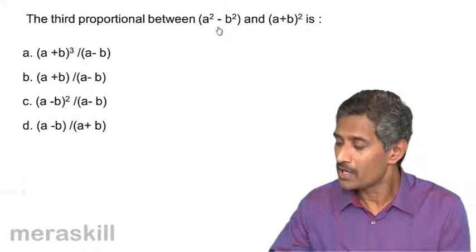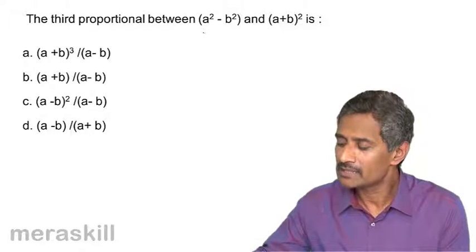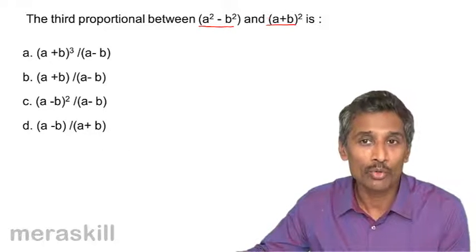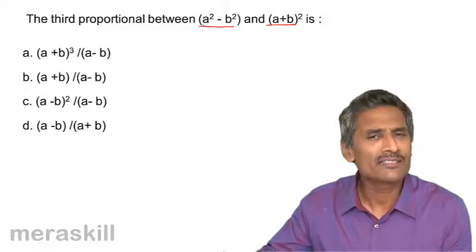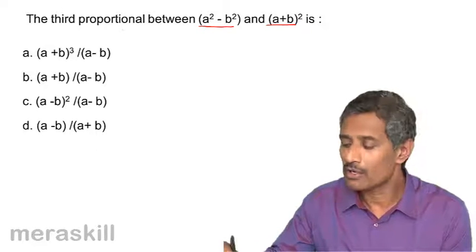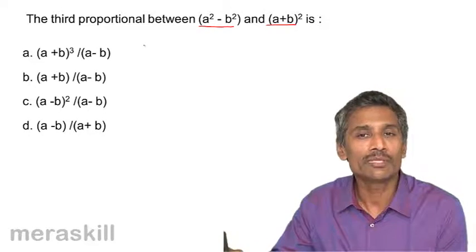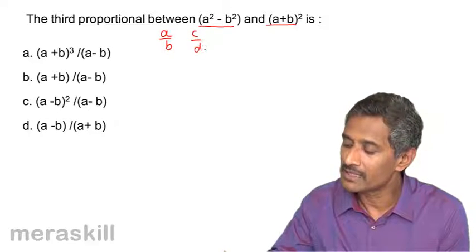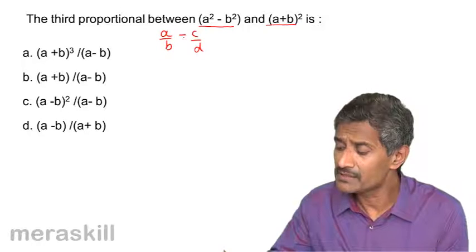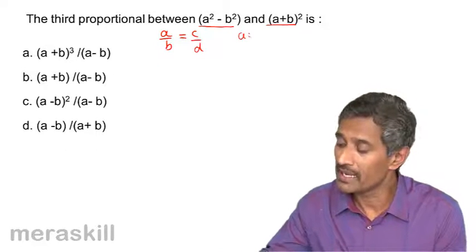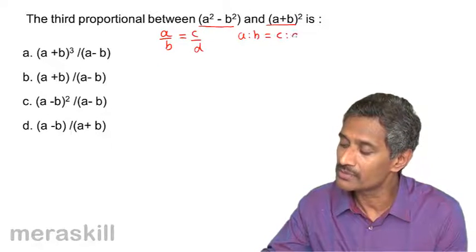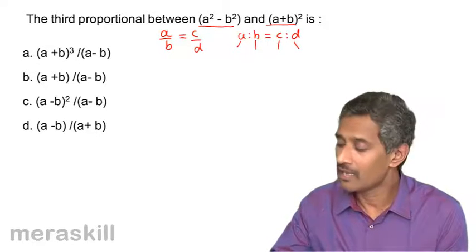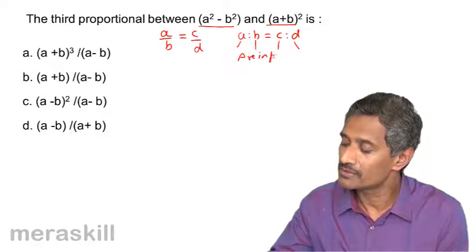Now here we have something slightly moving into proportions, which we are going to take up in more detail in the other session, but let's give a quick look. Now we are talking about the proportion concept. Now what do you mean by proportion? Suppose you have two ratios, A by B and C by D, and if these ratios are equal, that means A is to B is equal to C is to D, then we say that the terms A, B, C and D are in proportion.